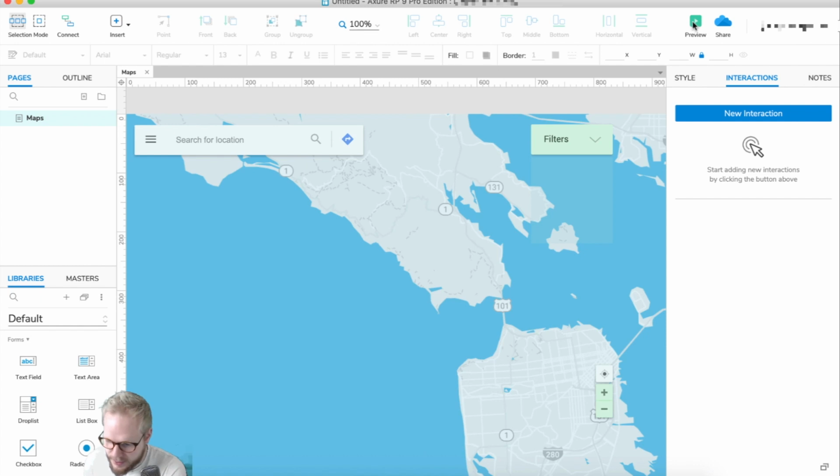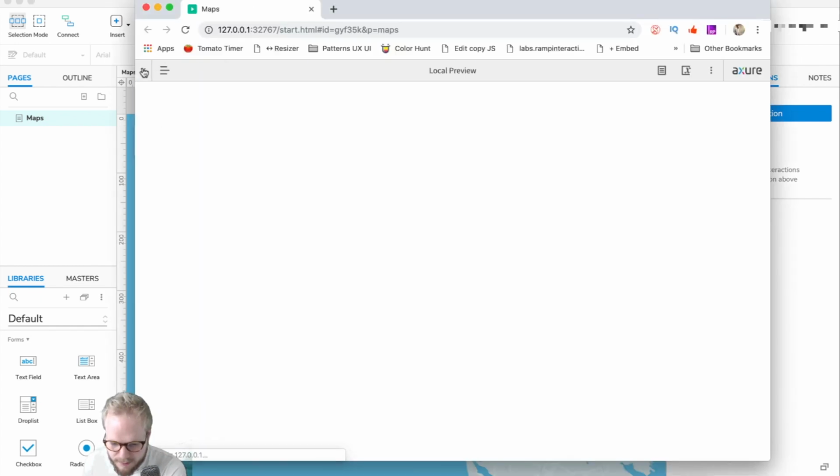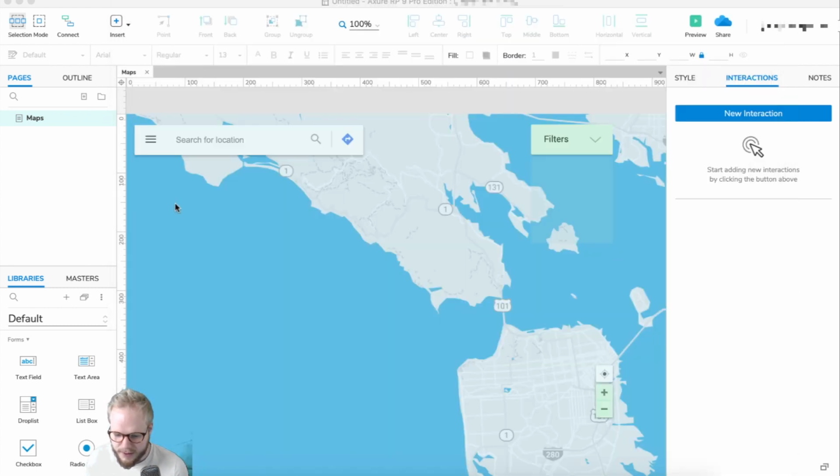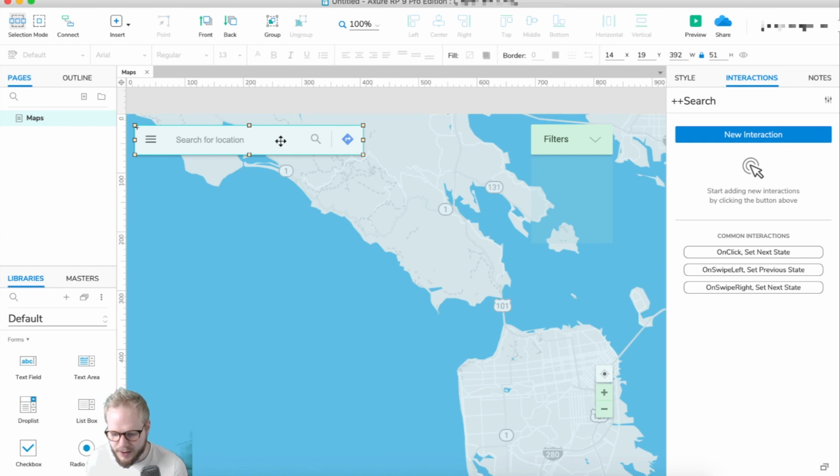But let me just show you exactly how it's gonna behave right now. Always previewing. As you can see, once we start typing, it disappears, but we don't have any auto suggestions. So what we're gonna do next is we are just gonna pre-populate the auto suggestions. For this, we can use variables, we can use conditions. I think conditions are the best here because we can, if let's say letter typed A, we can suggest Albuquerque, Alberta, you know, all those different types of locations. So we can follow that example.